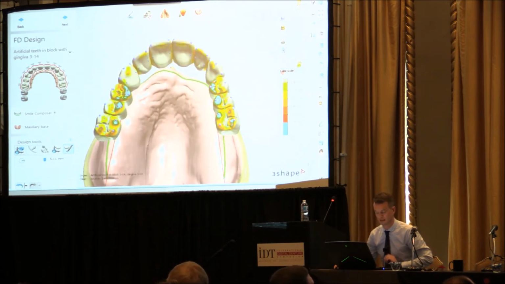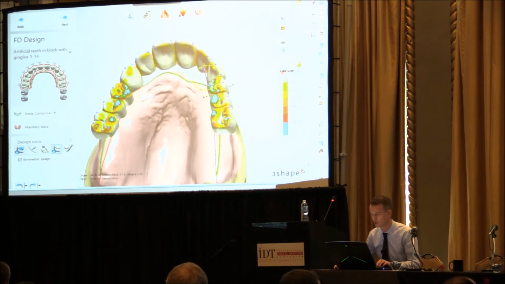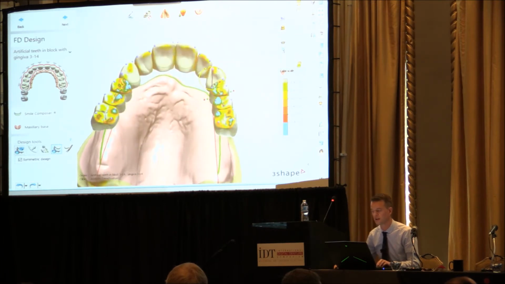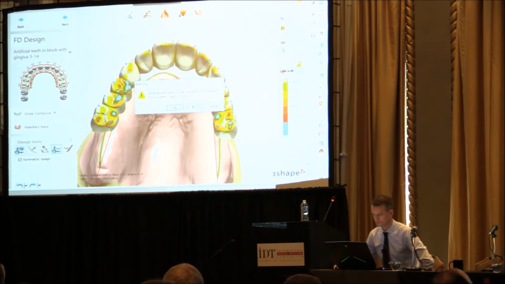You can also see here I have my occlusion, my contacts. You can see now I can go and grab this one if I want. I can move it around, and I can completely freely bring it out of occlusion. I'm just going to keep it in here. I can also have different handles here. Didn't show you, I can tilt my tooth a little bit if I want. I can turn it. I can push it here. I can bring it to contact, or in this case, out of contact with the antagonist. So I can do all kinds of magical small tricks here, really designing.